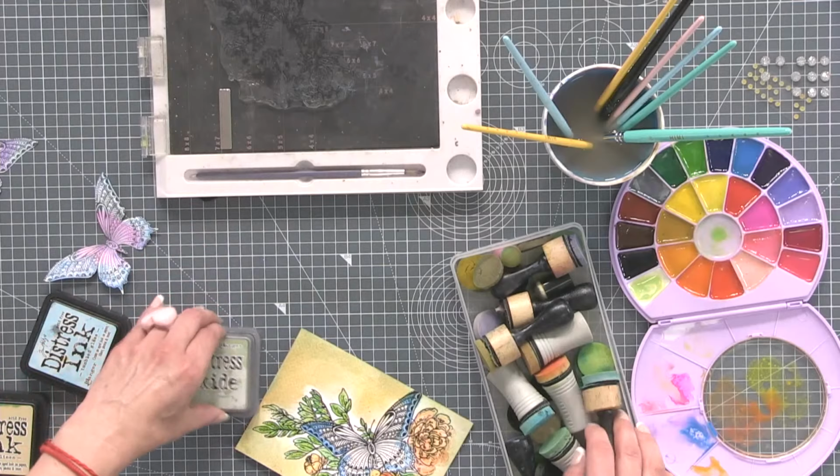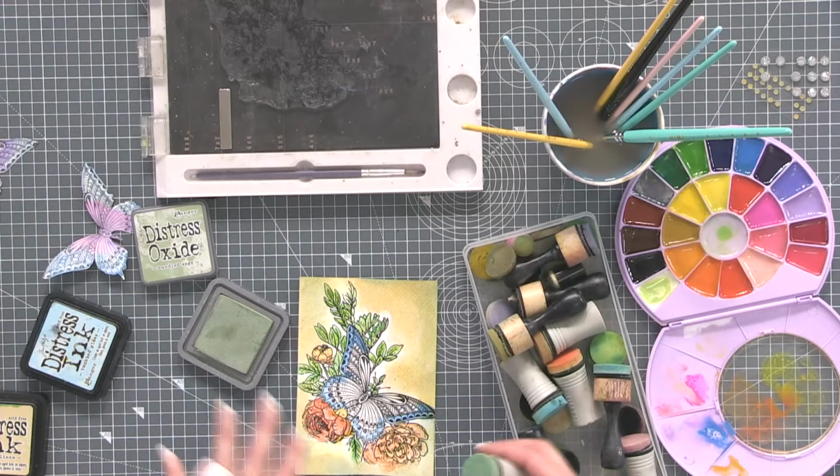Now you may be thinking this is a lot of layering ink, but it works because once we add water on top of that, oh, Jackie said, Carly, you make it look so easy, it takes you hours.